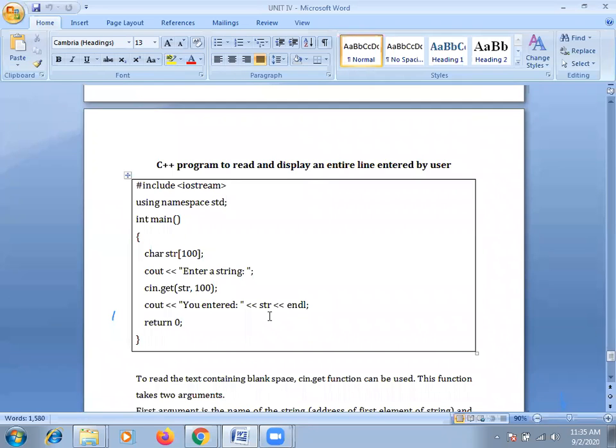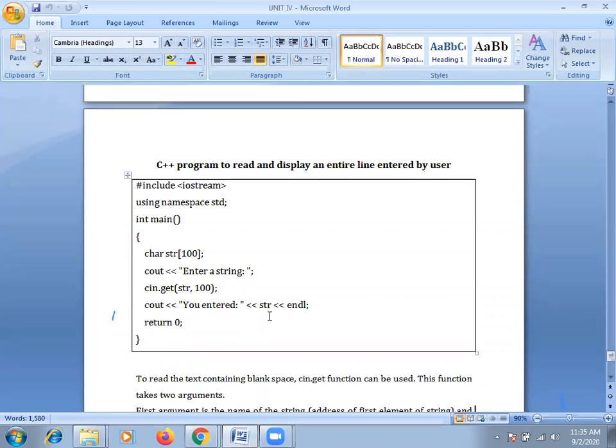If there is a space between two strings, cin.get can read that space and continue reading the further string. So this is the difference between the cin function and the cin.get function.